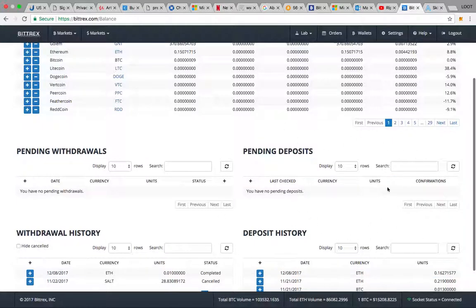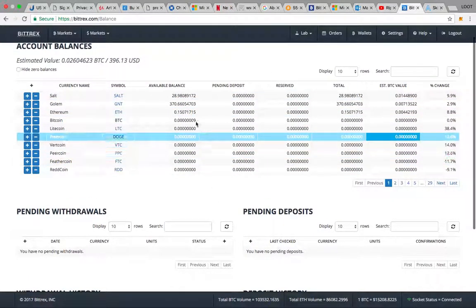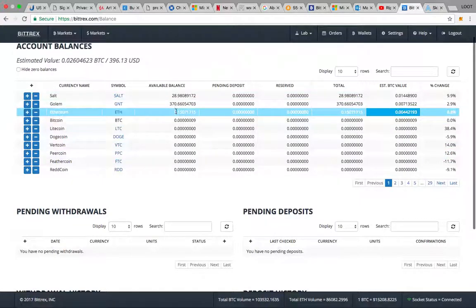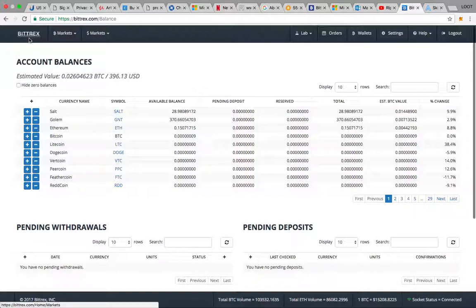And here it's going to be waiting for its confirmation. The transaction is going to need, I believe, 36 confirmations. So it's going to sit here for a while. It'll probably take a good 10 to 15 minutes for it to actually confirm once it shows up here. It'll also show up here under pending deposits. As we see, I already have some Ethereum in here, so I'm ready to go. So I'm going to go back to the home.